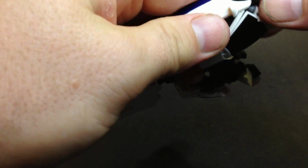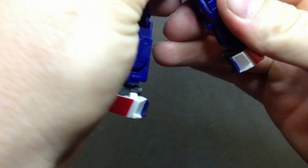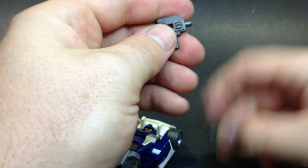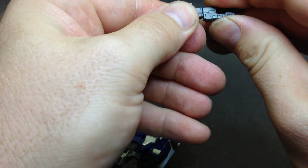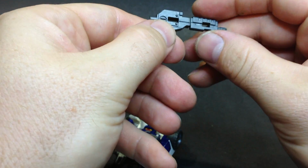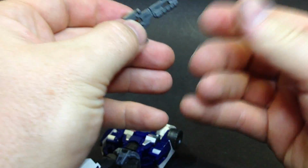Drop the thing on the floor. Lift this bit up there, fold the wheel away, sits in there, rotate the foot around, and there you have, make sure that is pegged in to there. There you have your other leg done. Come up to the top here, pull the guns off that we put on for the exhaust. Easiest transformation step of the lot. Just plug those together like so, or this way if you wish. Up to you, really. That way it's better because that's the bitty.